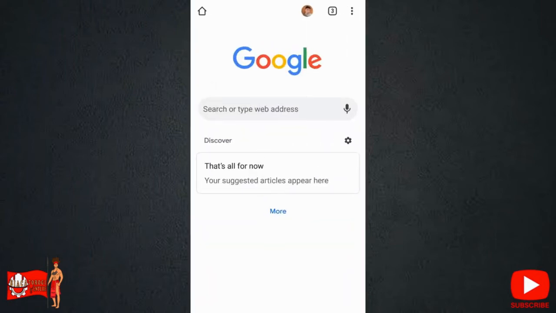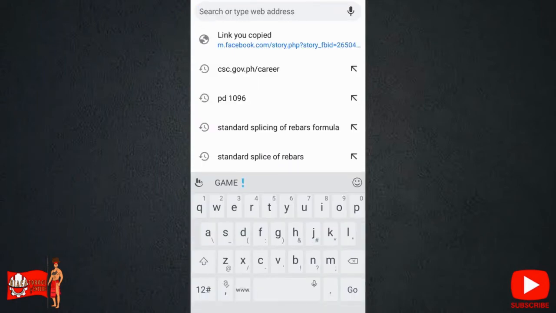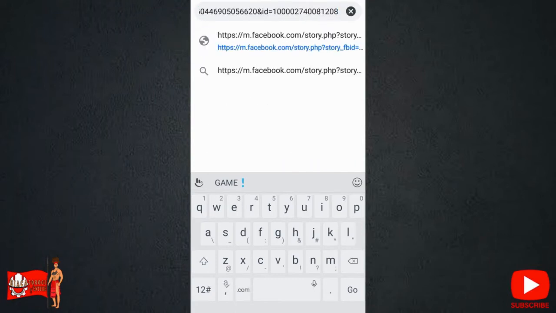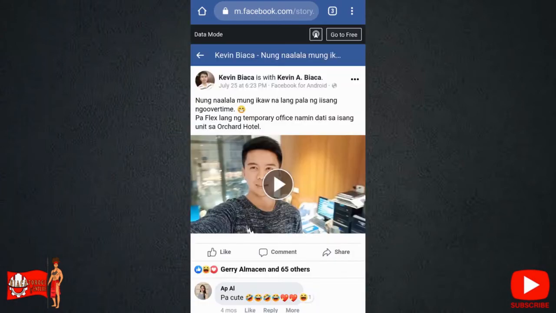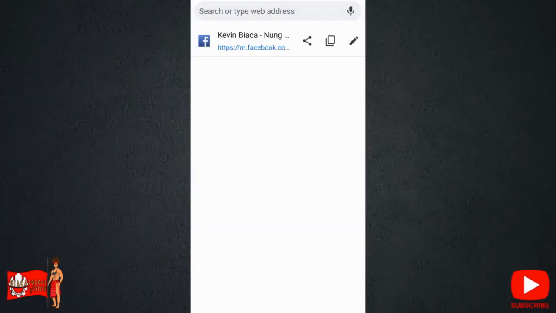At the search box, paste the link that we had copied and click enter. This step directs you to your Facebook account. Oops, make sure that you had already logged into your Facebook at Google browser. Once you are logged in, this is how it shows. Next step is to edit our link by just adding the word basic. So at the top, add the word basic beside the M of our link and click enter.